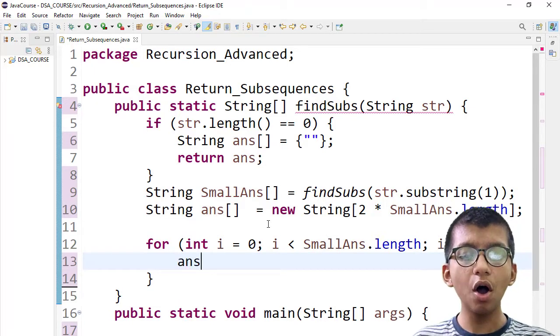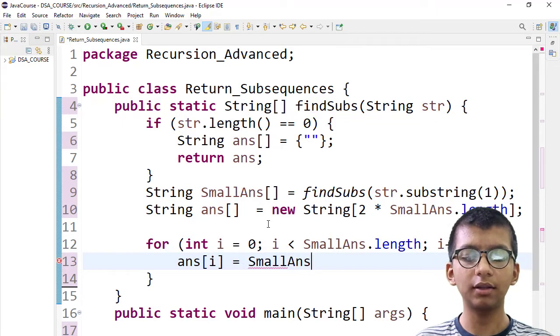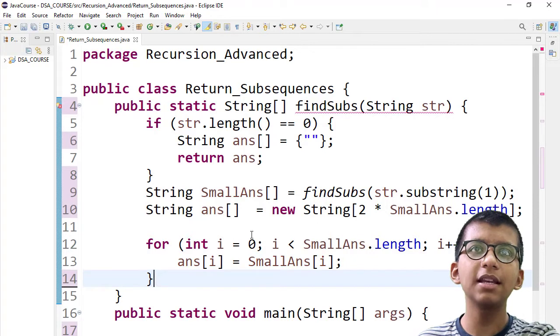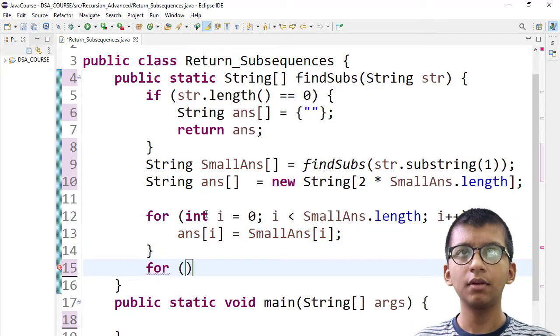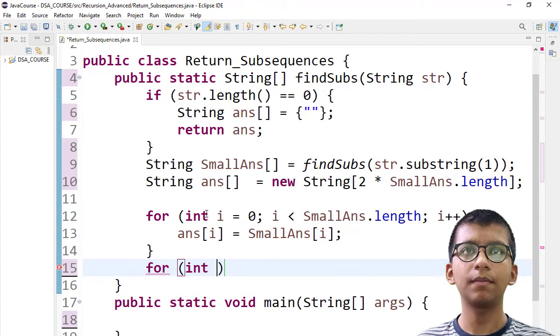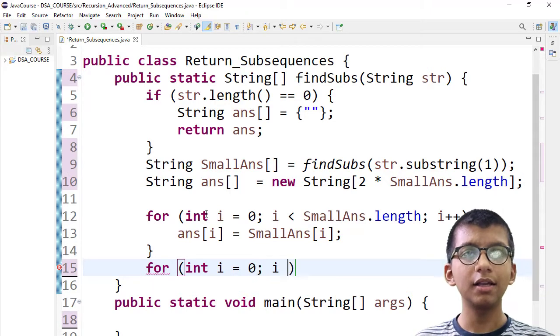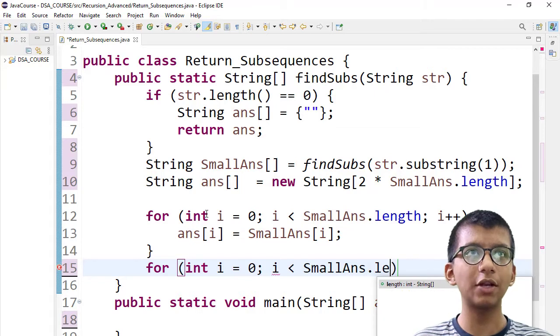So in answer ith we'll append the small answer ith element. Then this way it will append in the ith element. Now what I will do, for int i equals 0, i small answer. And you might be saying, hey Ayush, what are you doing just now? Just wait a second, I'm trying to understand you.